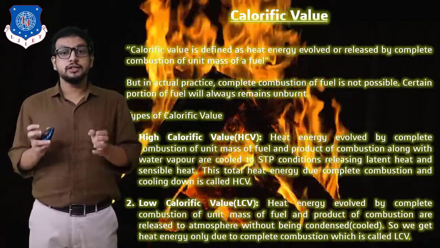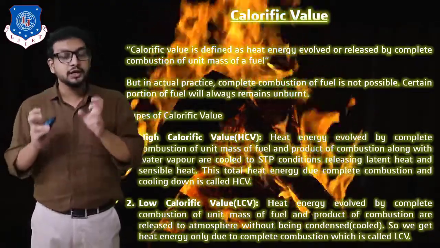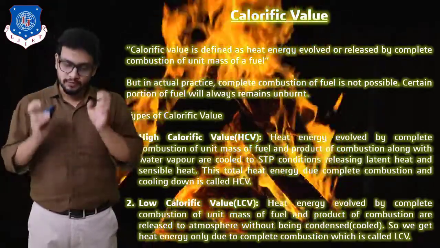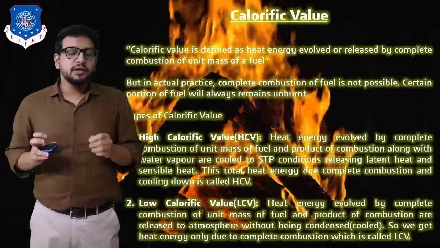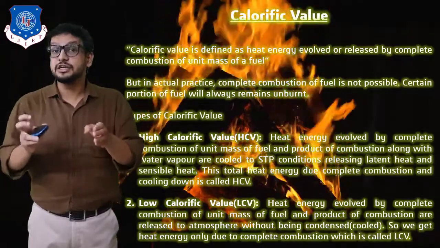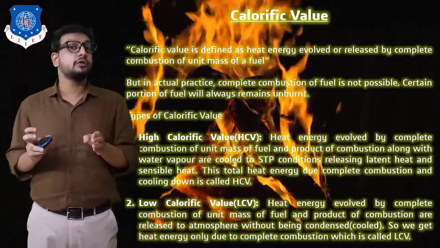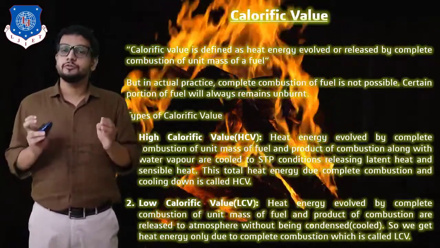So this is specifically for 1 kg of a fuel. Remember, 1 kg of fuel, any type of fuel. It could be coal, petrol, diesel. Okay, so let's see its definition. Calorific value is defined as the heat energy evolved or released by complete combustion of a unit mass of a fuel. So unit mass means 1 kg of fuel.